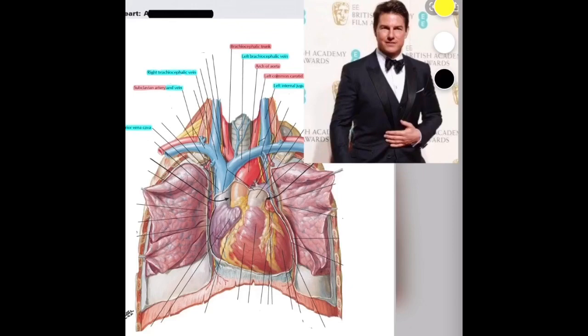All right, you can see the heart over there in the middle, the lungs on either side, and the major vessels. So basically the blue things, which are the veins, are present anteriorly, and behind that the red things are present posteriorly. So this is the orientation for this particular slide.